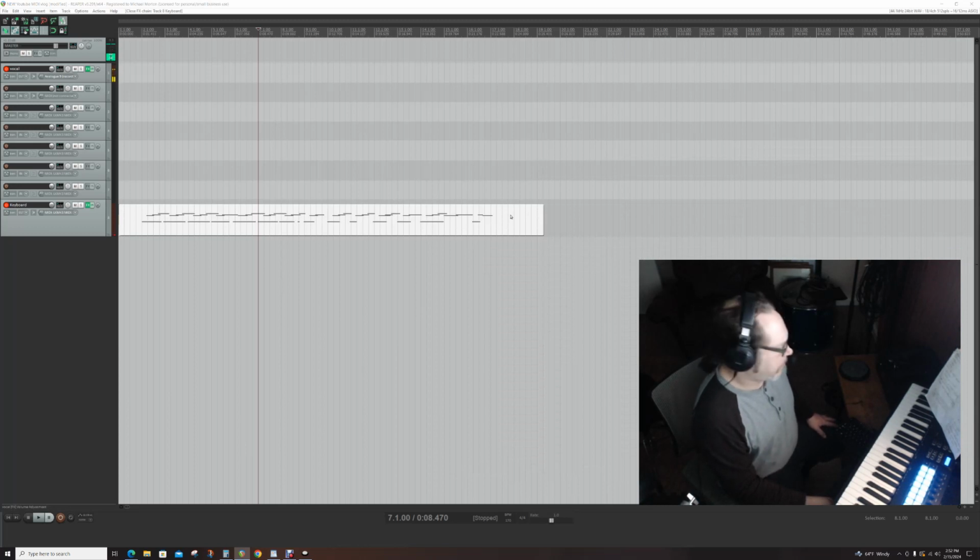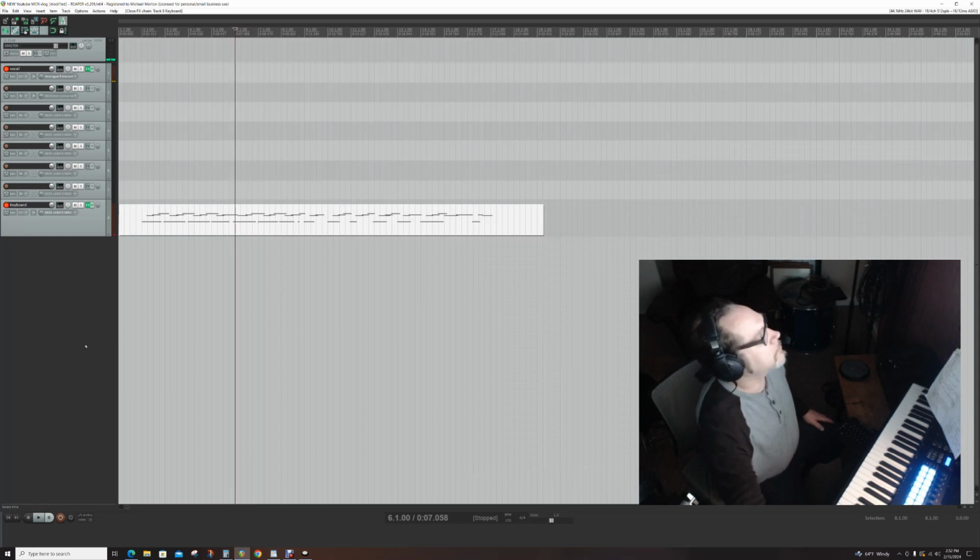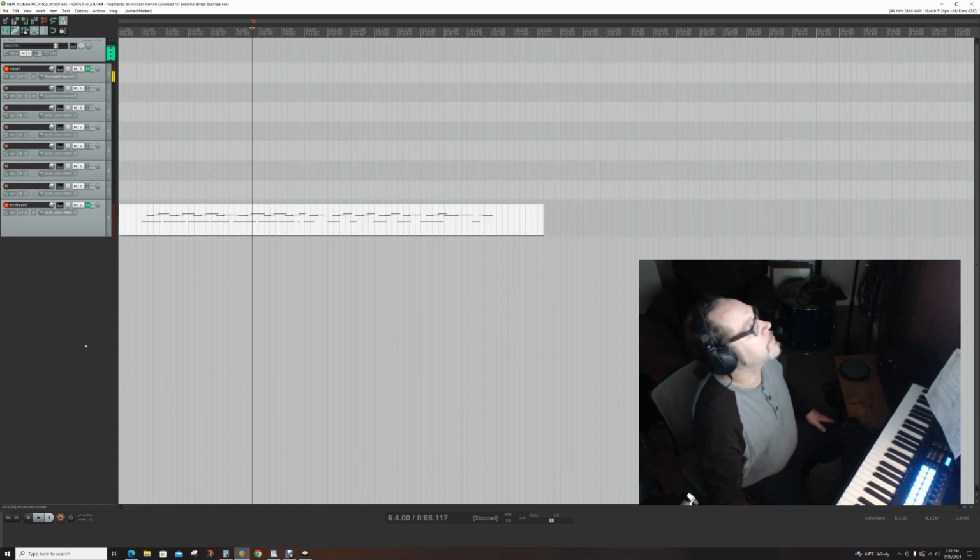Okay, so now button number 10. Button number 10 is kind of cool because you can add markers with these, and number 10 is this guy here. So I hit, there's a marker.